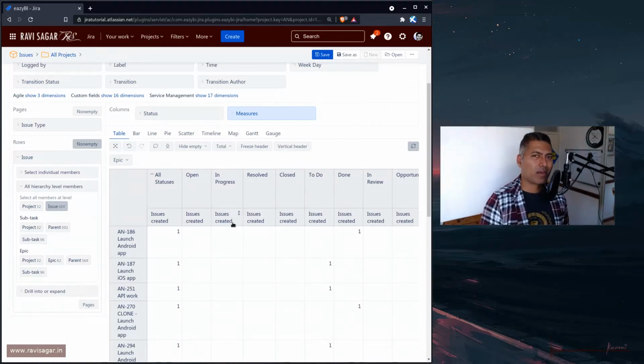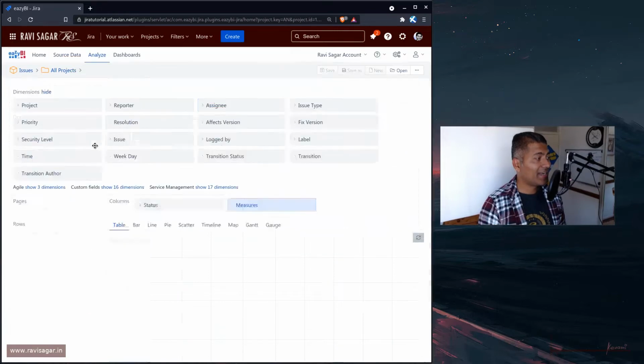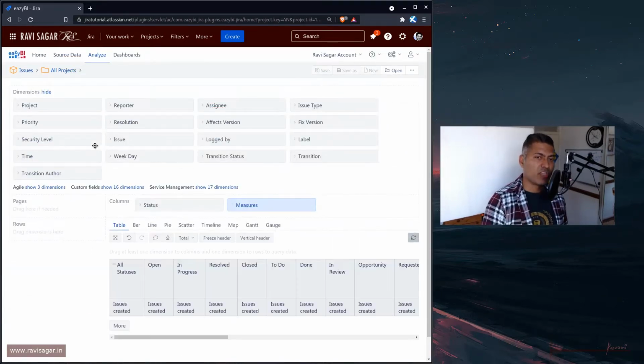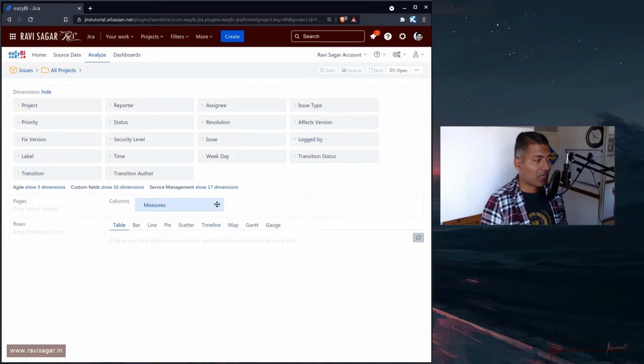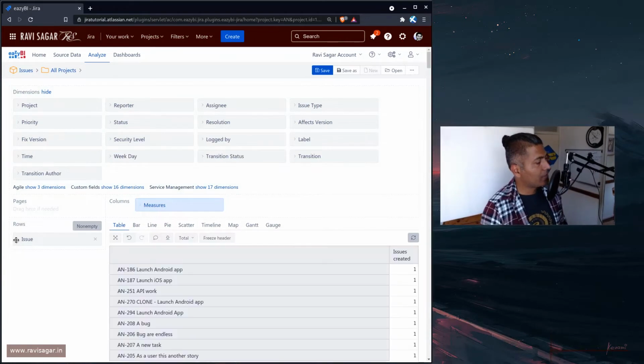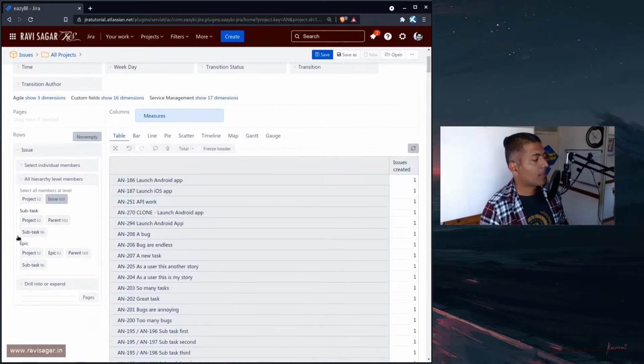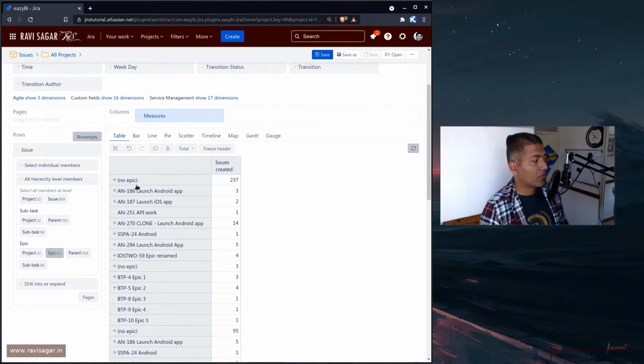It is a bit like the two-dimensional statistics filter that we have in Jira. But what we ideally want to do is create a list of epics, that is it, with some additional fields that you may want to focus on. So what I will do is I'll simply drag the issue one more time. Now, the good thing about Jira is in case you want to focus on epics, you can actually select here epic, right? And it will give you the list of epics.